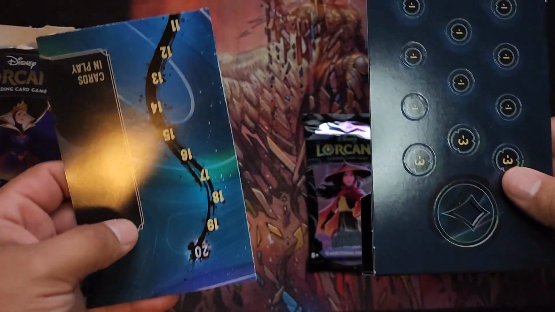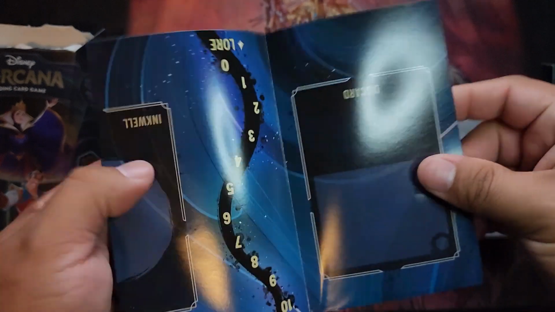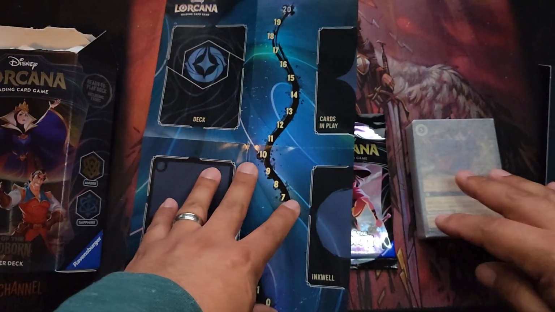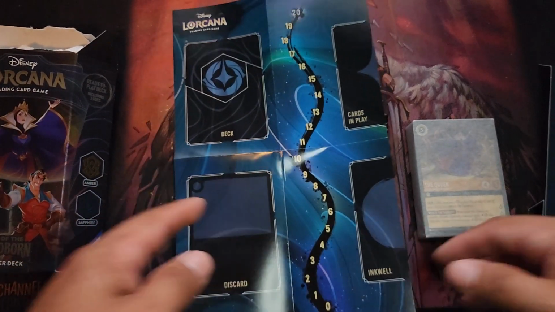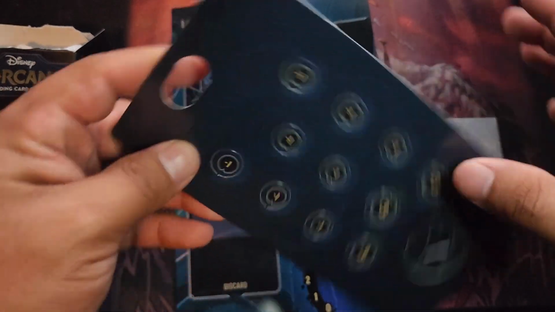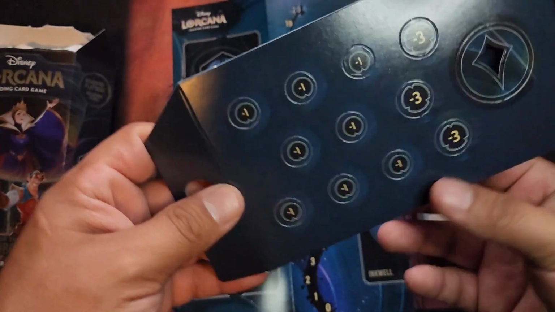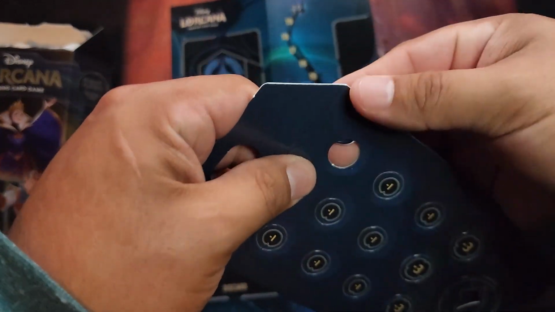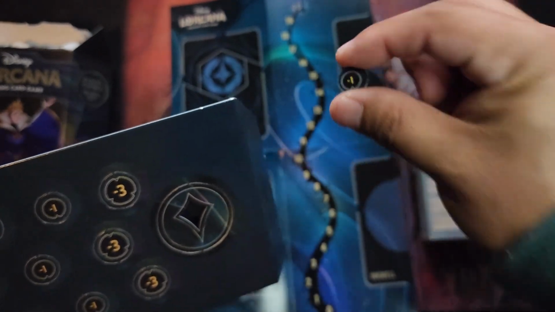Now, one of the common criticisms that I hear with Lorcana is that there is not a really good way of getting some of these things here. Like this playmat here is very cheap, and this is really the only way to get an official playmat for Lorcana. Likewise, these are the only official Lorcana counters. Now, there are a lot of counters that you can find online, but these here are just simple paper counters that you can use when tracking damage in the game.